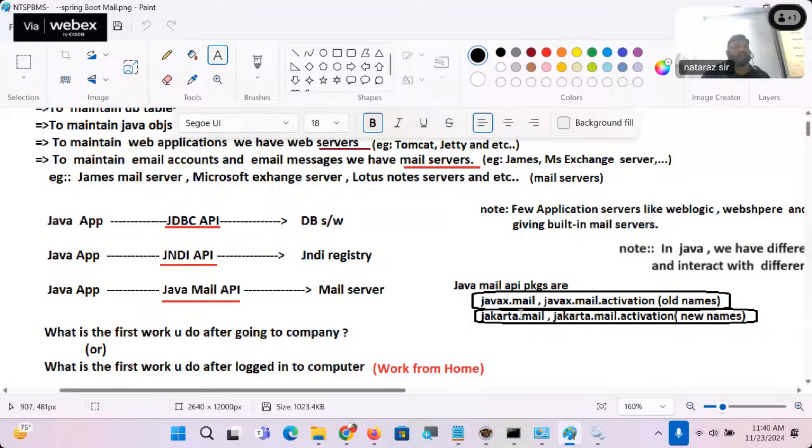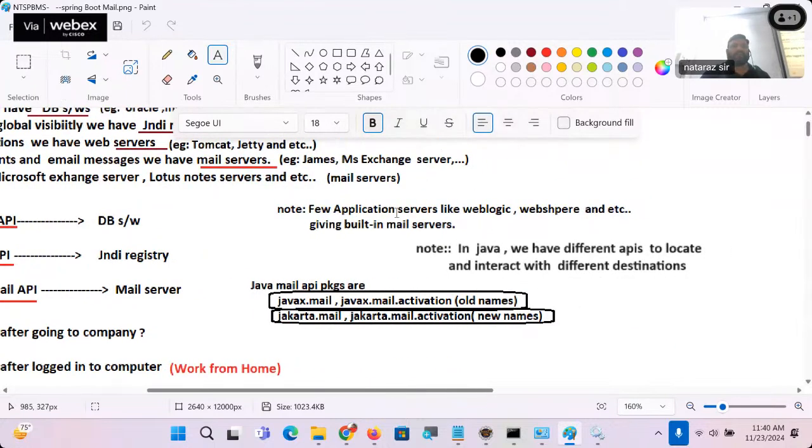See, Jakarta.mail is for basic operations, sending mail and receiving mail. But if you want to send mail with attachments, then support from the activation package classes is required. Definitely required. One more point: a few application servers like WebLogic and WebSphere give a built-in mail server. So you need not arrange a mail server separately if you have an application server on your computer.